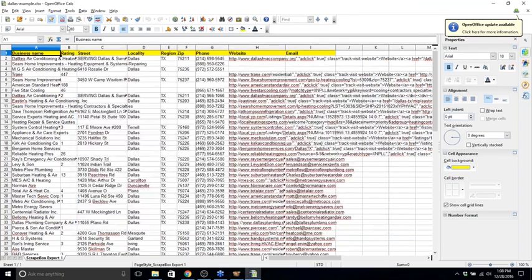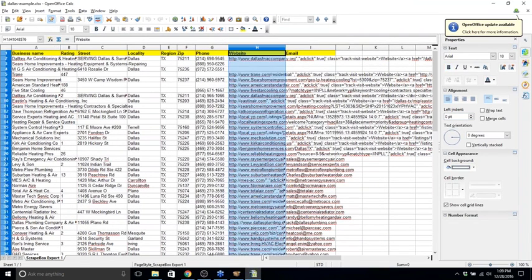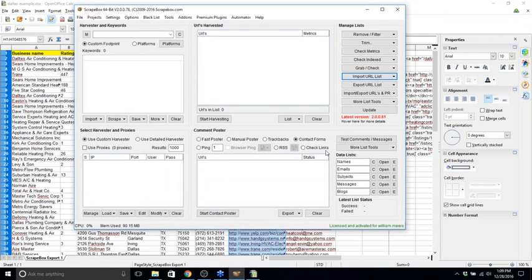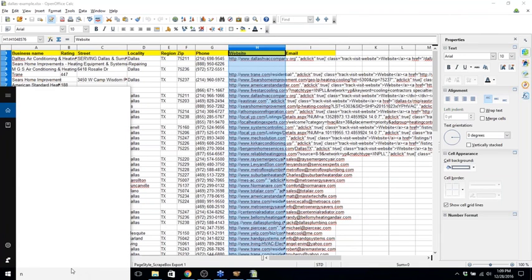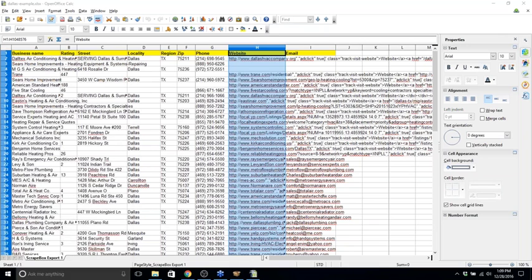Okay, so what I want to do is grab the URLs anyway. Control copy. Normally what I do is load this into Google Drive, because I don't like working with OpenOffice or anything like that. Actually, I don't like working with Microsoft Office either. But I'm going to copy those and save them in a notepad. Nice and easy.